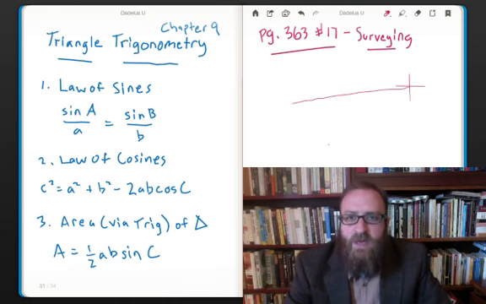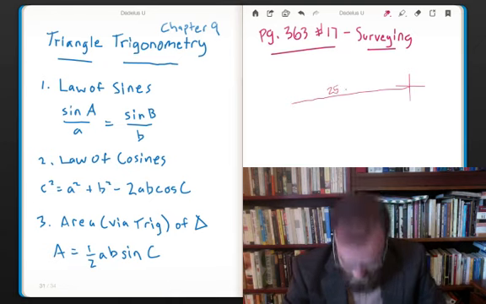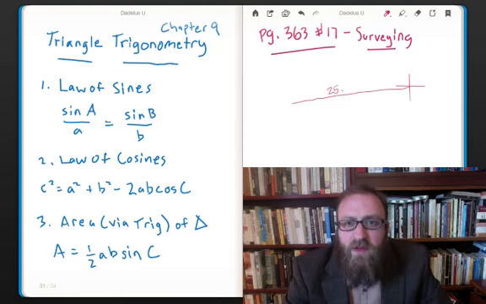All right, and it says do that for 250 meters, or is it miles? Meters. That would be an enormous cemetery. Okay, then we reach the granite post. Oh, there's our granite post, and up here, of course, is our cemetery because we were at the southeast corner of the cemetery.